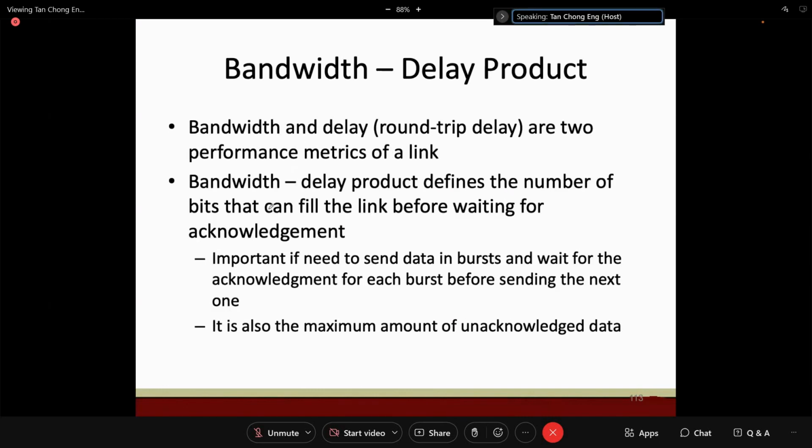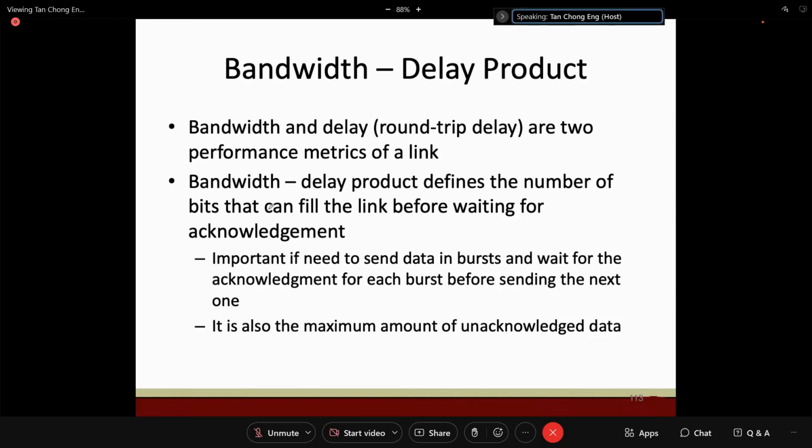So I believe in my video lectures I already gave you the explanation. And these bandwidth delay products are quite unique here. This is only applicable to a very fat network, but with a very long round trip delay. What is a very long round trip delay? I'll give you one example, satellite. This usually happens on satellite.